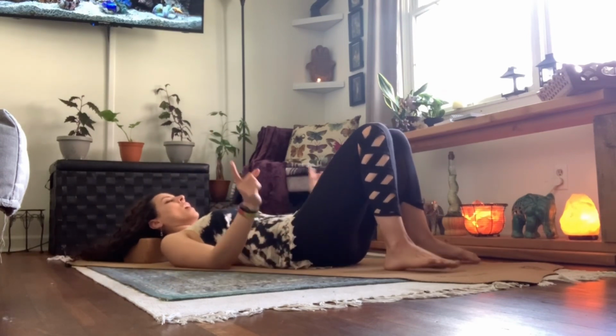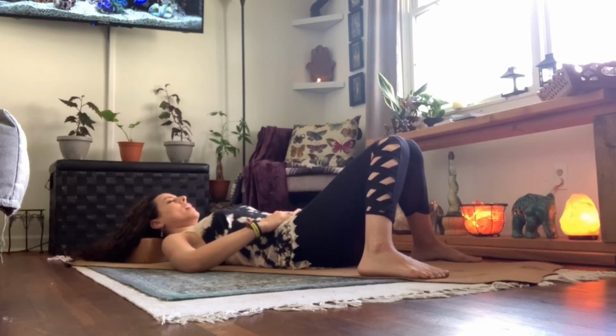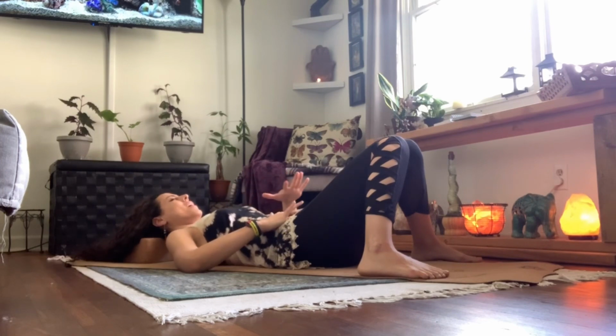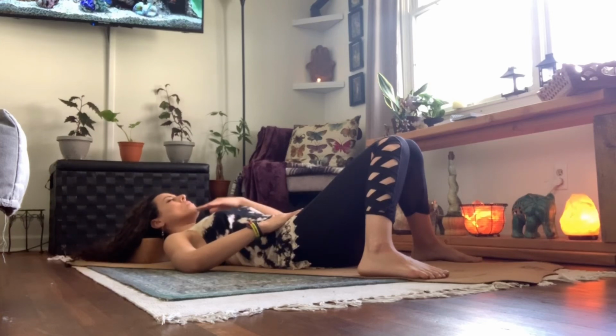And we settle. So at first we're gonna walk our feet out wide, knees touch, and rest your arms where they feel safe. And just check in with your body. You can do a little body scan, asking every part of your body, all right, how do I feel today? Do I have to be mindful of a certain part of my body so I further protect myself? One more breath here.